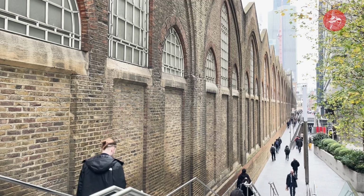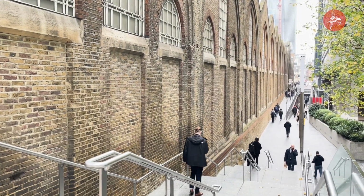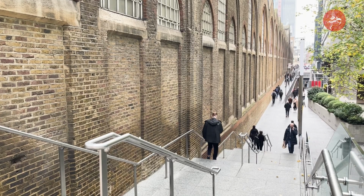So I think what's really important to note is that we've taken stock and actually reset our vision for Liverpool Street Station. We've spent a lot of time redoing a lot of the data and working out exactly how much and how well used the station is. What's clear is it gets over 100 million passengers a year. That's due to grow to over 150 million over the next 40 years. So the need to deliver a new station is so important.